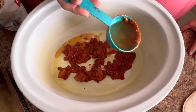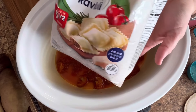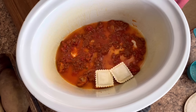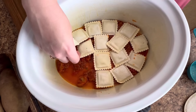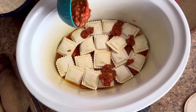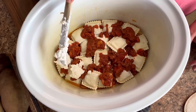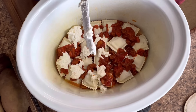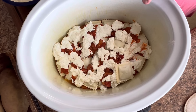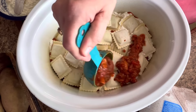Now into your crockpot, take about a quarter cup of the sauce and a quarter cup of water — this is going to be the very bottom layer in a sprayed crockpot. Then get your bag of beef ravioli or cheese ravioli; you could use either way. I do have a meat sauce I already had frozen from the last time I made spaghetti. Once you have your sauce in there, put one layer of the ravioli down, then cover that again with some sauce. It doesn't need to be all over because it's going to cook and get all nice and yummy. Once you have the sauce on the ravioli, cover that in another layer of cheese — just put little bitty dollops on there — and repeat those layers until you get to the very top.